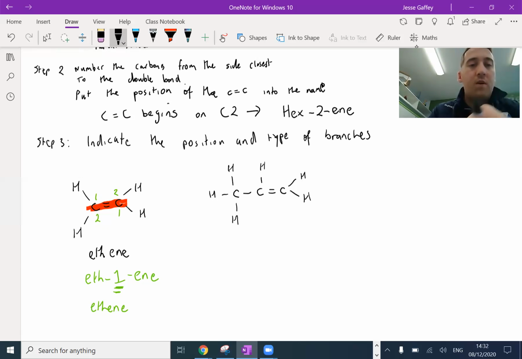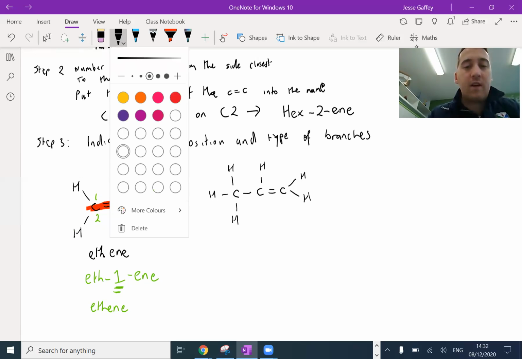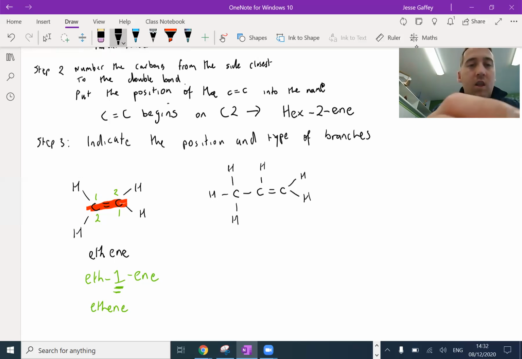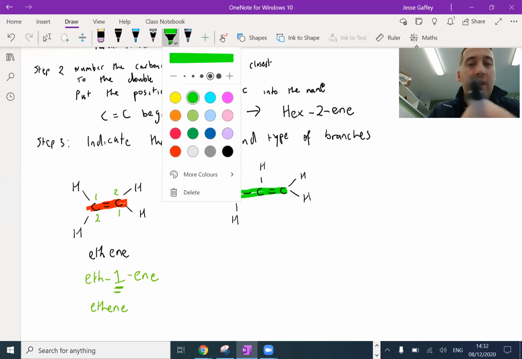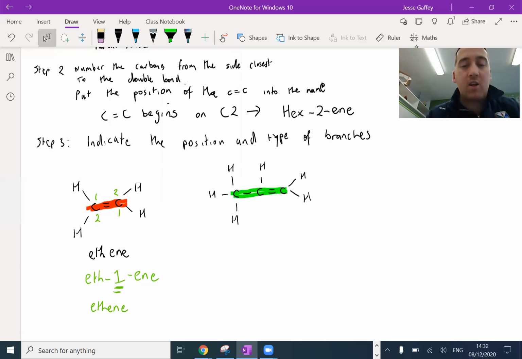Okay, so I'm hoping that you identified the parent molecule, the longest carbon chain, was that 3 carbon chain. And it's an unsaturated molecule, which means that it's got a double bond, which means it's going to be something-ene. It's an alkene, and it's got 3 carbons, so prop. Propene is the parent molecule.